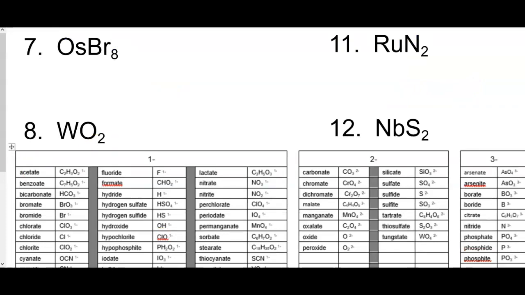Okay, moving on. So example 7, you're going to split it. You're going to check the negative. Br is a minus 1 and there's 8. How do I know that? Because Br is a minus 1. I have 8 of them, so negative 1 times 8, so this has to be a positive 8. I can bring this 8 up times a negative 1 because it's part of the formula. So this 8 doesn't normally go with bromine. That's how I know I can use it in my multiplication factor. That means there's 8 of these. There's only 1 Os, so it's going to be Os 8+ and Br 1-.